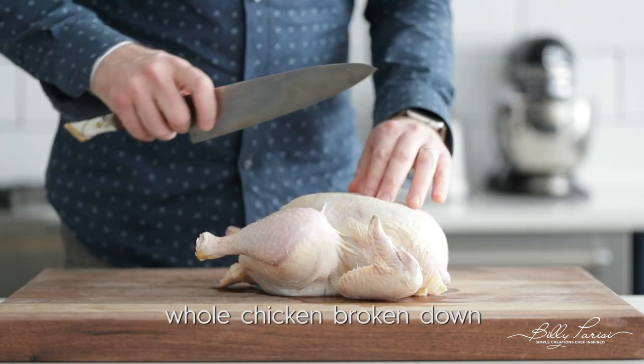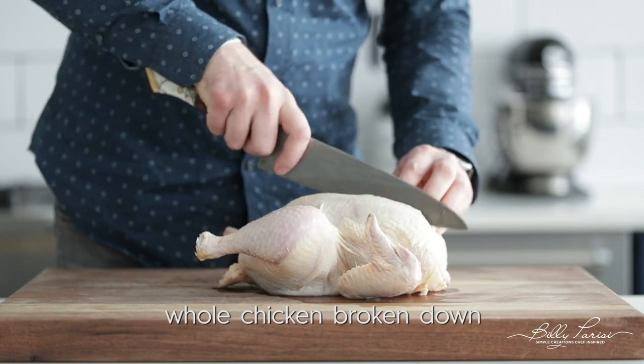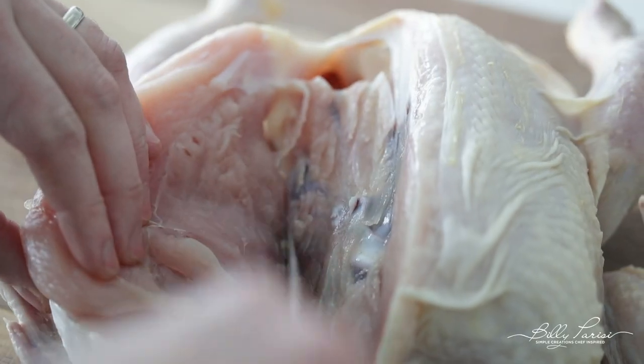Now I've got a whole chicken and I love meat fabrication. If you wanna buy these chicken parts already broken up, you can just buy breasts or thighs or drums, whatever you want, or a combination. I like to break things down. That's just the chef nature in me.